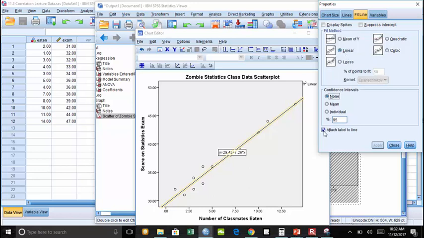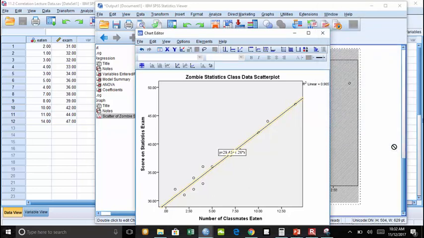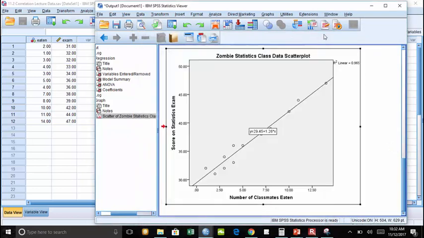You can attach the label to the line. That gives you the actual regression equation, or you can take it off. I'll leave it there. Apply, close, and then just close this chart editor.